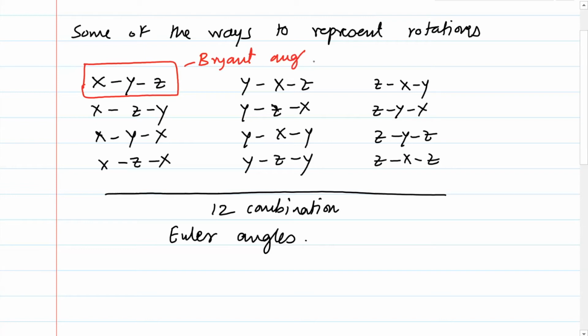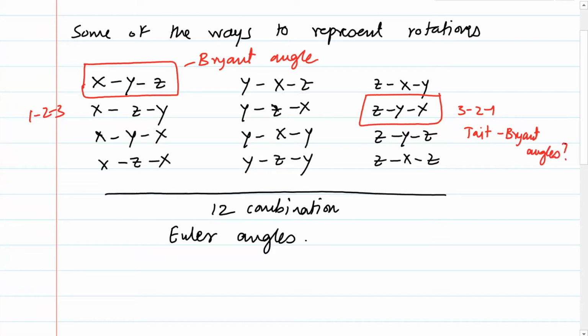When you have 1, 2, 3, it's also called 1, 2, 3, indicating that it's rotation about x, y, z. And the other one which people prefer is the zyx, and I don't know if that has a name. It's 3 to 1. Maybe it's the Tait-Bryan angles. I'm not sure.